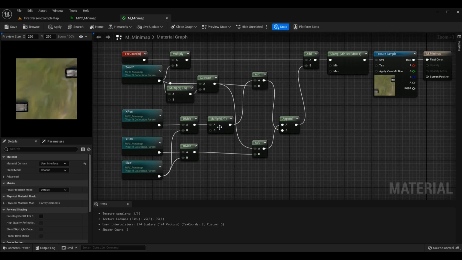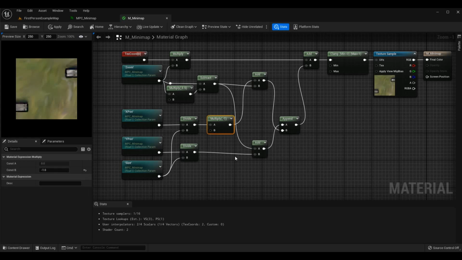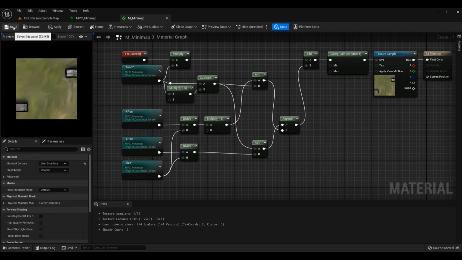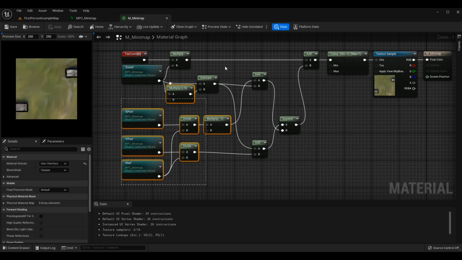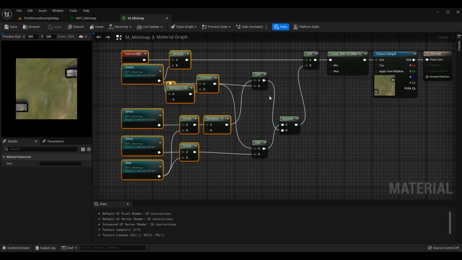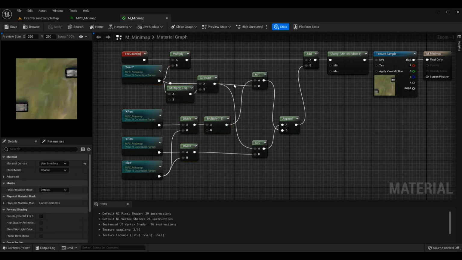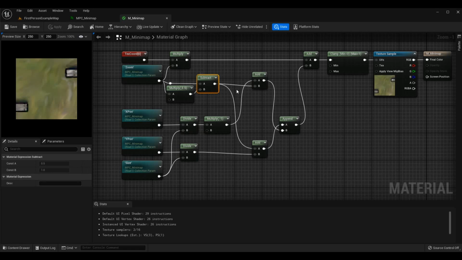Okay, so we want to make sure we multiply by -1. That way, the world and the map are going in the same direction. They know to move in the same direction because they're linking the world position to the minimap position. Okay? So at this point, you should have all this in. Now let's talk about these adds that you see here. So remember I said this is an offset? It is. This is the offset of where we want the camera to be.